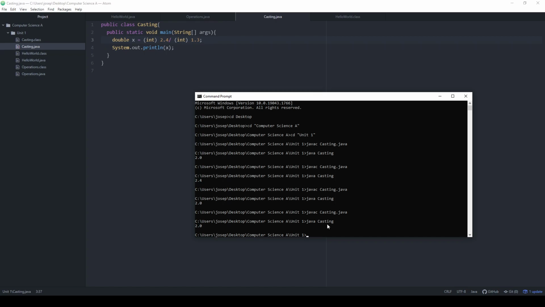So, all right, let's see what happened here. I had to change the problem because whether it was 2.4 divided by 1.2 or 2 divided by 1, it was going to give me the same result either way, which was uninteresting. What we'll notice is I cast both the 2.4 and the 1.3 to integers first. So that got cast to a 2 and then to a 1, and 2 divided by 1 is 2, of course. But I'm storing it in a double, and so I get 2.0 back. This is what my casting operator does.